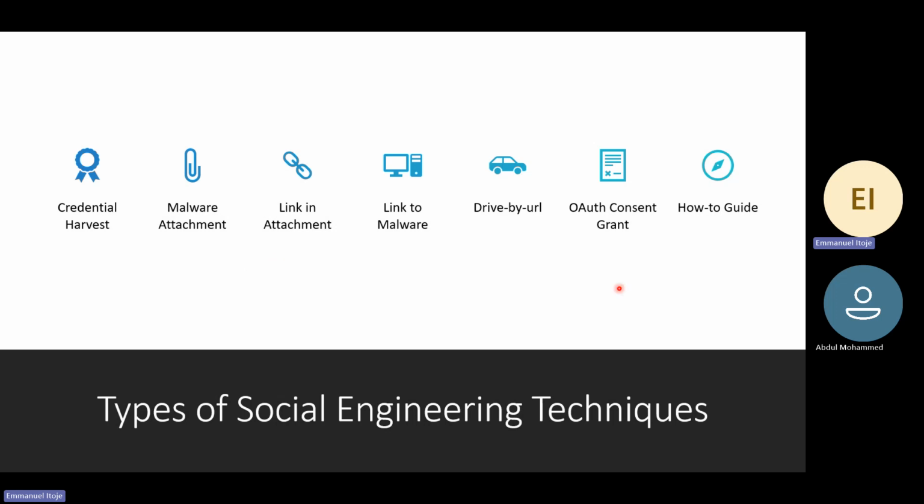Now, the drive-by URL social engineering technique is when an attacker sends the recipient a message that contains a link. Now, when the recipient clicks on the link, they are taken to a website that tries to run background code. Now, this background code attempts to gather further information about the recipient, or it can deploy arbitrary code on their device. Now, typically, the destination website is also a well-known website that has been compromised or a clone of a well-known website. So familiarity with the website helps to convince the user that the link is safe to click.